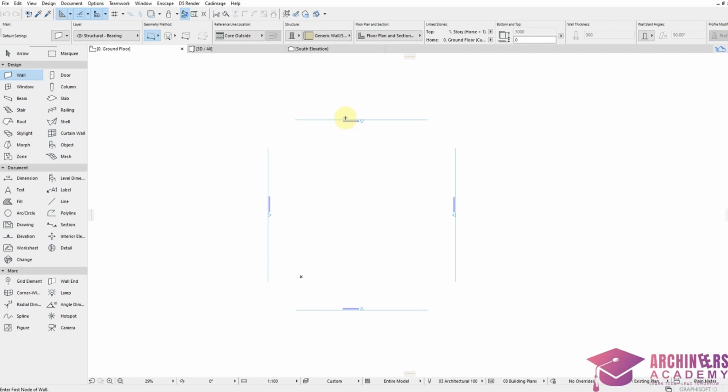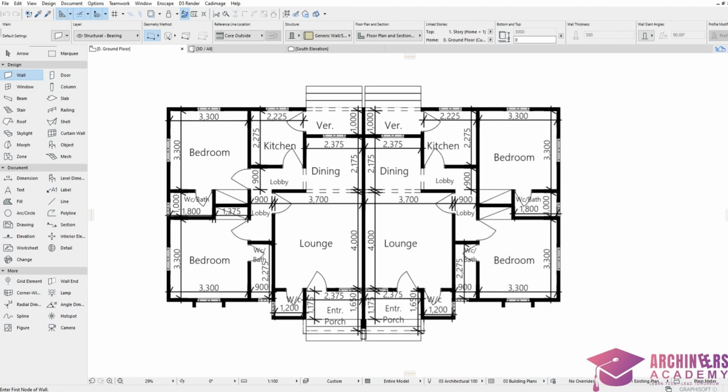In this video section, I'll be teaching you how to draw a 1-bedroom or 2-bedroom or 3-bedroom semi-detached very easily in your ArchiCAD. Semi-detached buildings are actually buildings that have similar spaces and dimensions. But you can see from the plan on the screen, we have a bungalow that is 2-bedroom semi-detached, which means we have 2 different apartments.